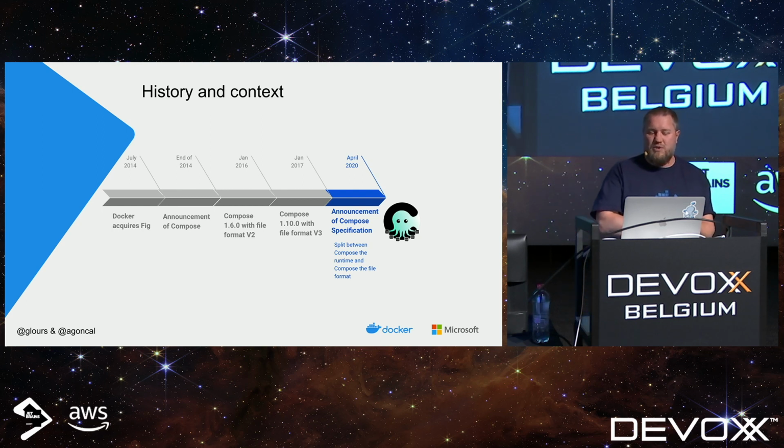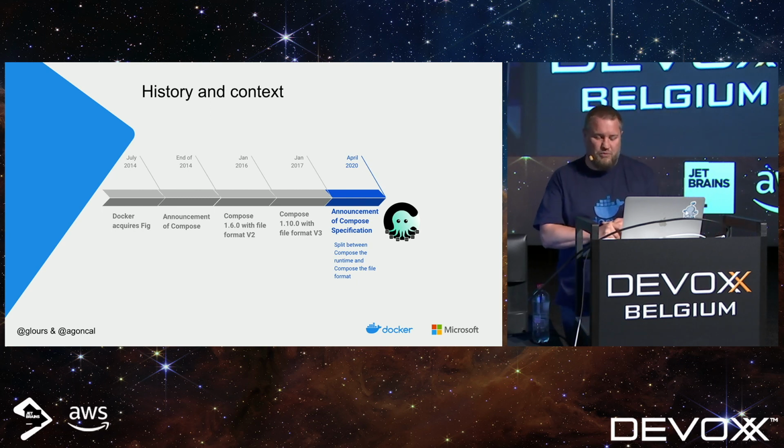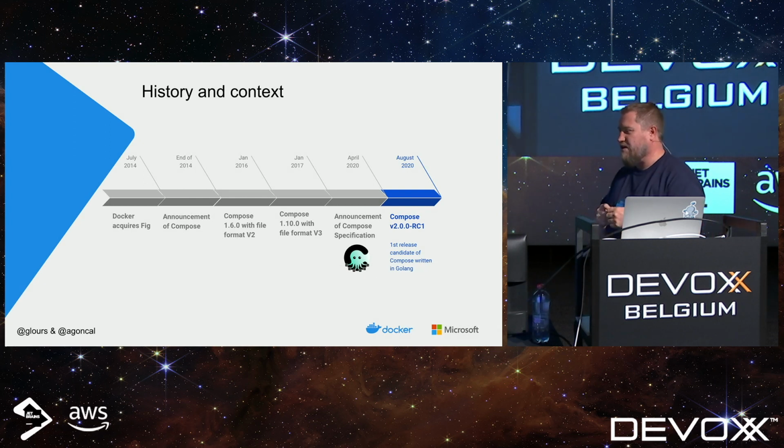And that was also a time for us to work on Go tooling around Compose, especially a file parser in Go to parse Compose files. So that way, we are just able to release a new version of Compose, in fact, in Golang. And that's something I will explain later, because that was really important for us. So yeah, in August 2020, there was the first release candidate of Compose v2. So yeah, Compose v2, file format v2, file format v3.